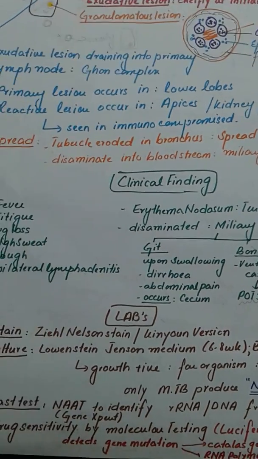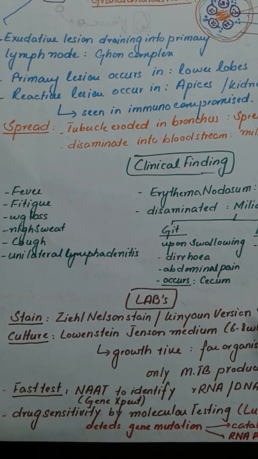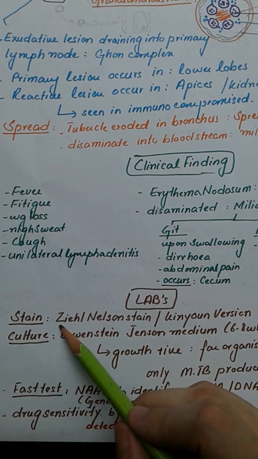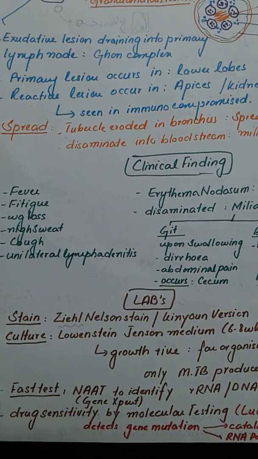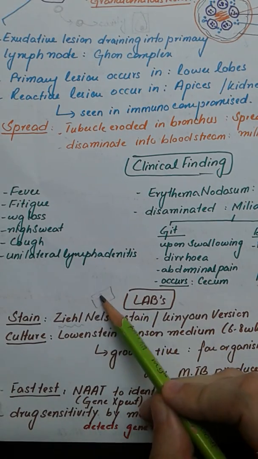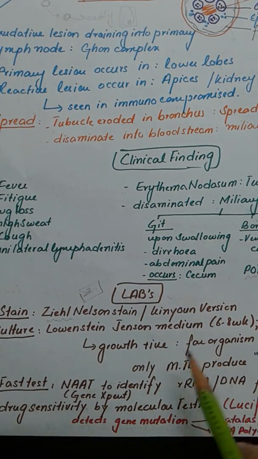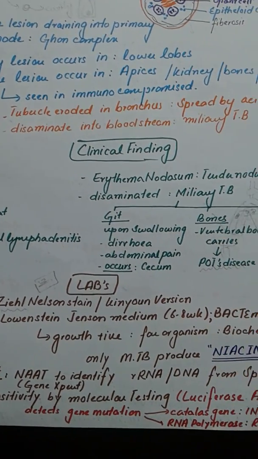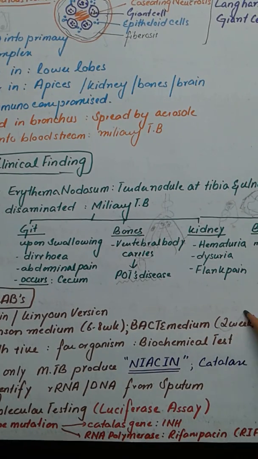Now, how would you diagnose it? The first thing we do is staining of this organism. We know that it takes carbol fuchsin stain, and this is specific. Another stain is the ZN stain, or Ziehl-Neelsen stain. We can also stain the sputum and we'll find the organism. We can culture this organism on Lowenstein-Jensen medium, but it will take a lot of time, approximately 6 to 8 weeks. So instead we can use Middlebrook medium, which takes approximately up to 2 weeks.